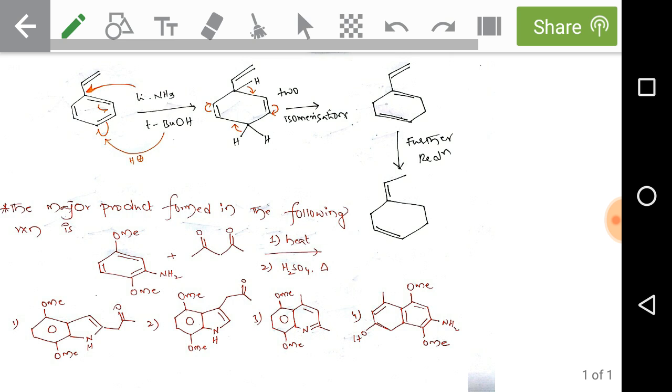So simply make it as the product, which leads to the product with an electron withdrawing group. That means whenever the benzene ring has an electron withdrawing group, then we can get this kind of reduction. Whenever the benzene ring is connected with an electron donating group, we can get the opposite, just like this compound we can observe.